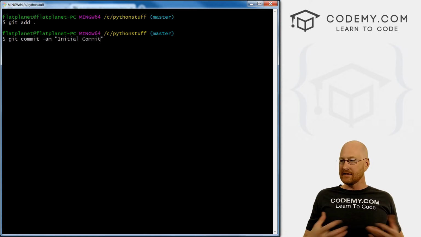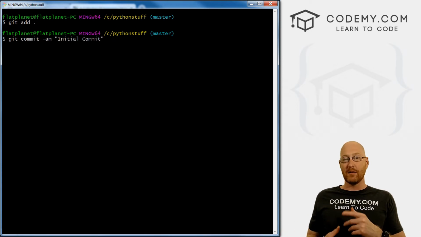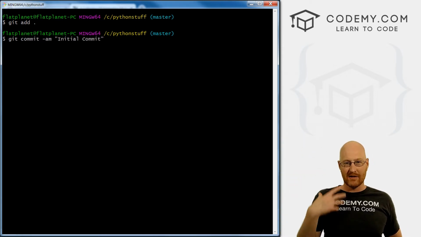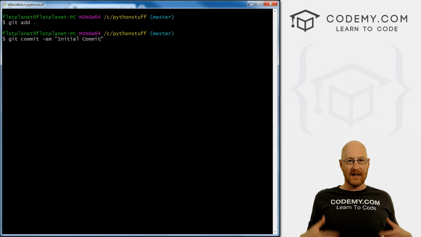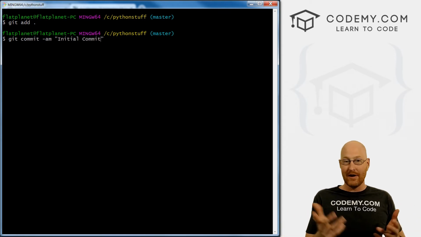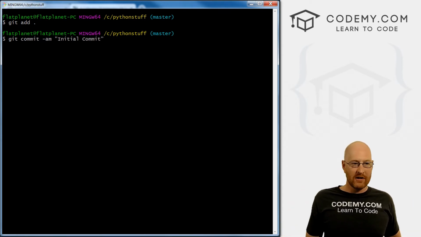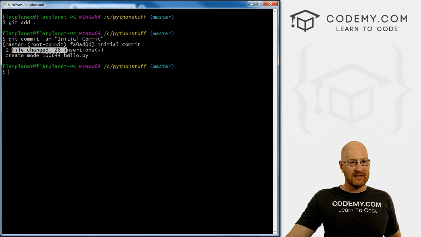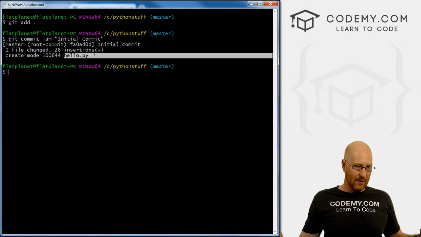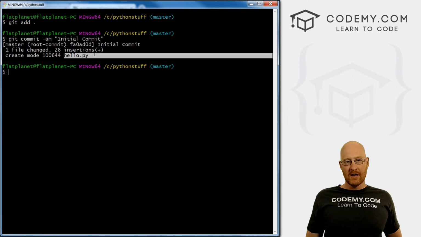And this is important because we'll see in a minute when we look at GitHub, it keeps track of all of these messages. And it's a good way to visually just look at it and go, oh yeah, I did that there. So later on, if you need to go back, you can reference these little messages and help you figure out where you should go and stuff like that. So important to do that. So hit enter and we can see initial commit. One file has changed. It's inserted hello.py, which is the only file we have right now, and we're ready to go. So the last step, anytime you do this stuff, it's a 3-step process.